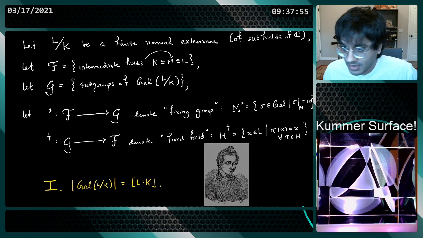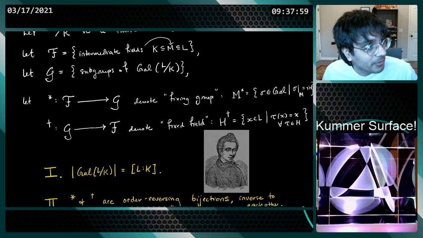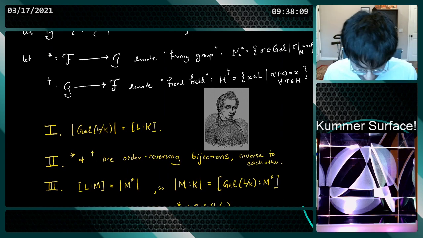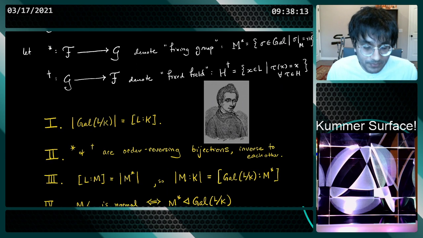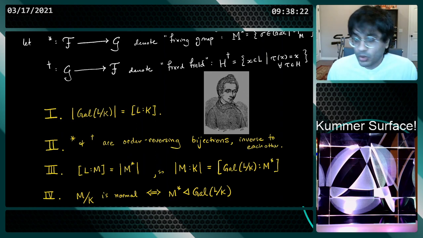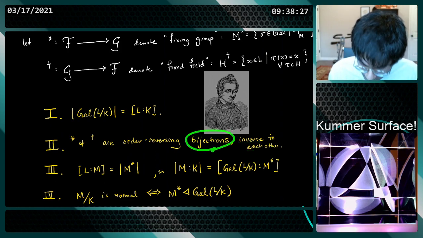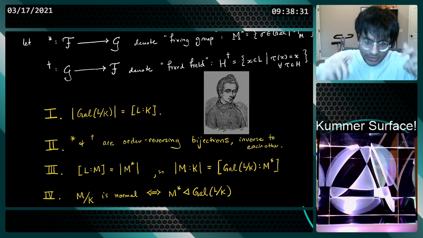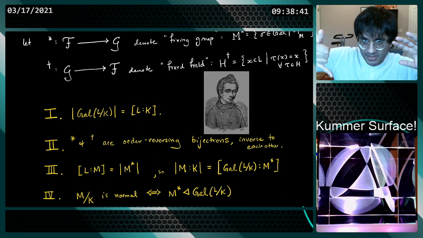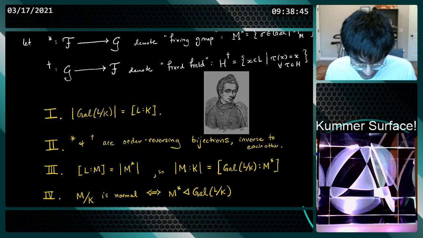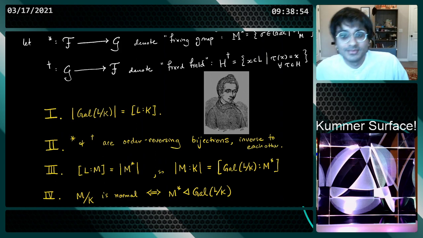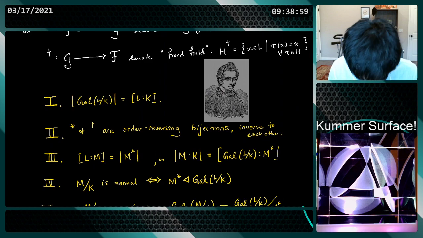Okay? And so here's the Galois correspondence that we'll take as the main theorem. Ready? Number 1. The size of the Galois group is the size of the field extension. Those match. We already know that one from last class. Anyway, number 2: star and dagger are inverses, and they're bijections, which are order reversing. They're inverses to each other, so therefore they're bijections, and they're order reversing. So if one field is contained in another field, then the groups are the other way around. The order reversing is obvious from definitions. But the fact that we've got bijections, that's the important part. Okay. It's a perfect matching.